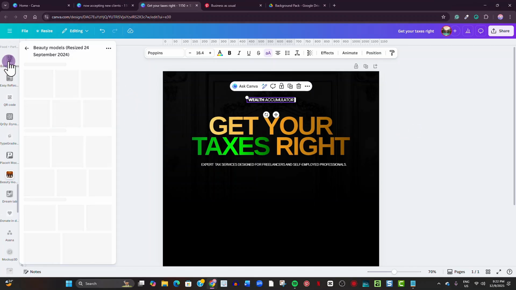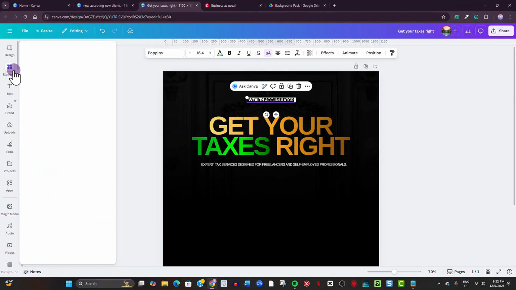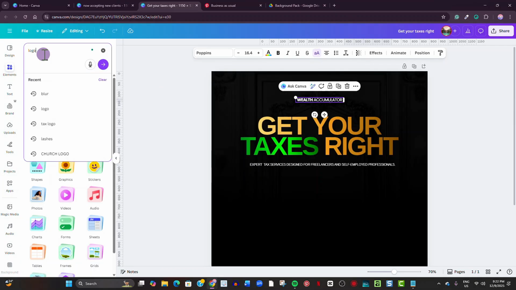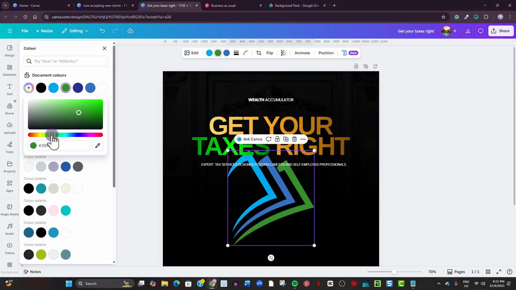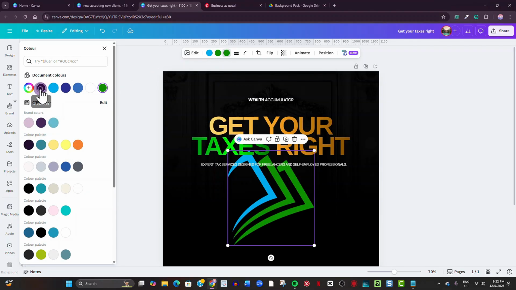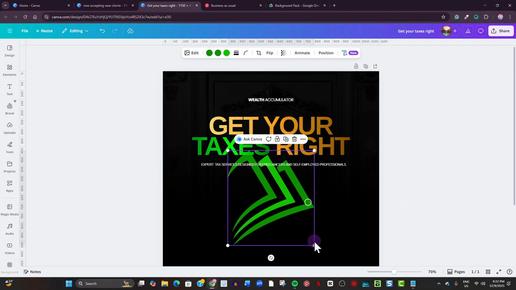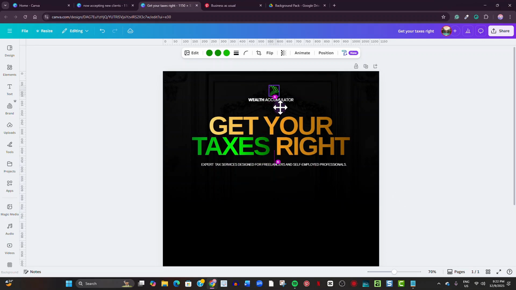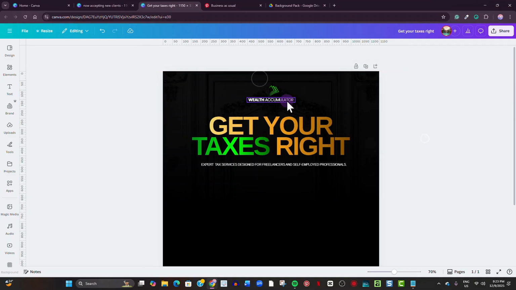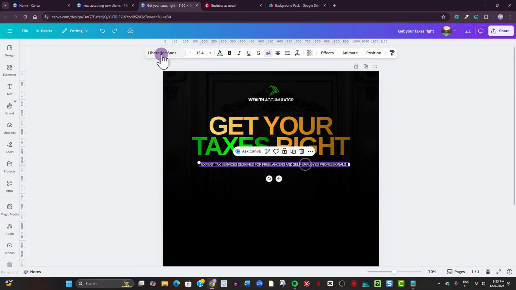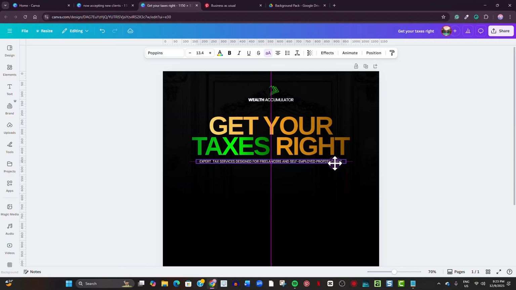And I'm just going to look for a logo icon in Canva just to make it seem more realistic. Let's see. And I'm going to go with this one, and I'm going to use shades of green for this one, seeing that we're dealing with money, just to kind of let it resonate. And I'm going to place it above here like so. And I'm just going to group these together for now. And I'm going to change this into Poppins as well, and just play around with adjusting the text.